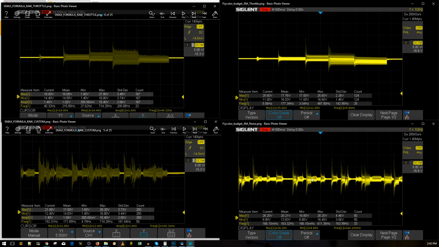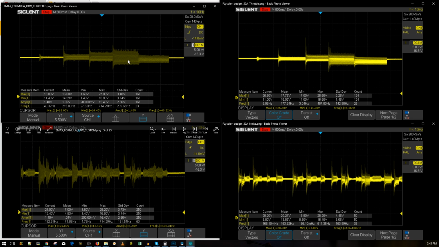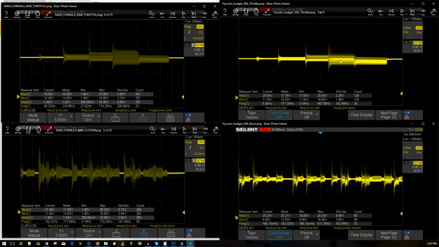And here it's maintaining very well, because you could tell here on 75% throttle on the Emax formula, which is on the left here, it's noisier than the Flycolor here, but not by much. But in the overall long run, the Flycolor is actually a lot better than the Emax formula, believe it or not. Now, as to whether it can sustain high current, I cannot answer that. I have not done that kind of testing just yet. I'm organizing myself to actually burn out ESCs very soon. But in the testing environment here, no stuttering, sounded smooth.